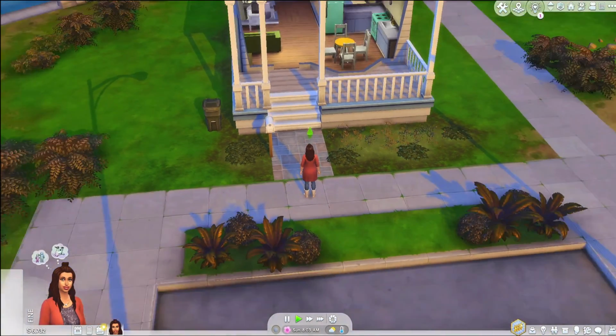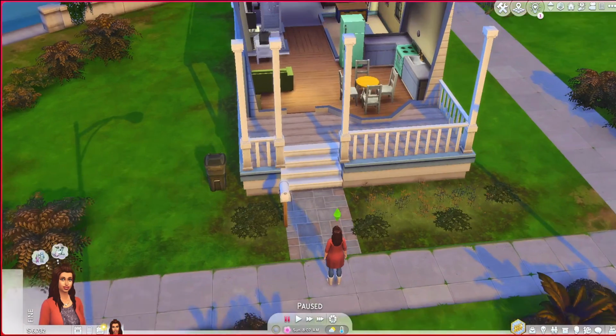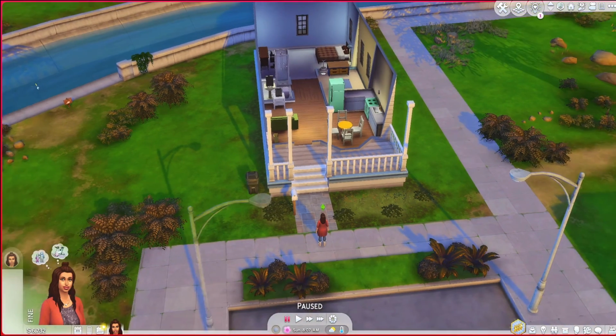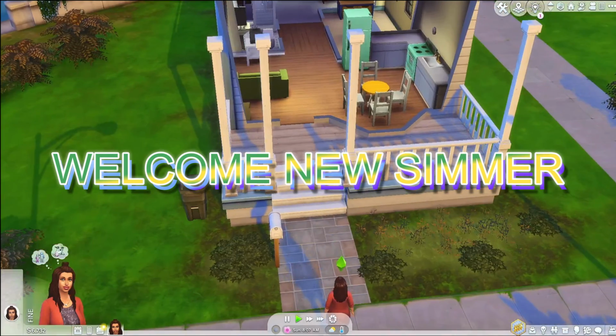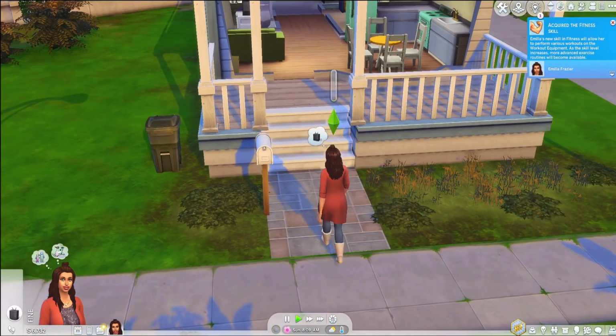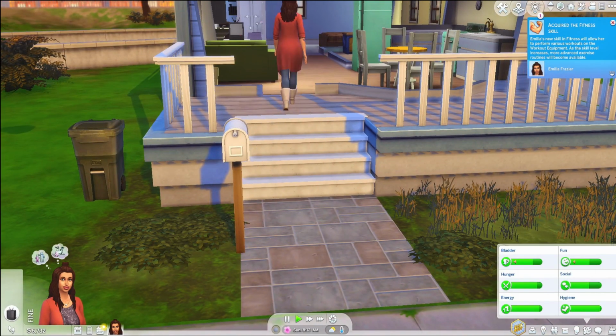Alright guys, so you did it. You created your sim. You gave her her personality, her traits. You have picked out a world for her to live in. You have now found a home for her to start living in. And basically, that's it. You are ready to play the game. So, welcome to the Sims family. Welcome to the Simmers community. You did it. You have officially created your sim, and now you are ready to play.